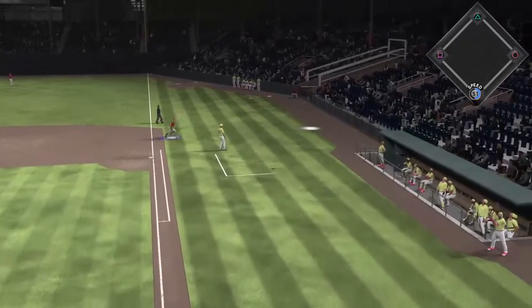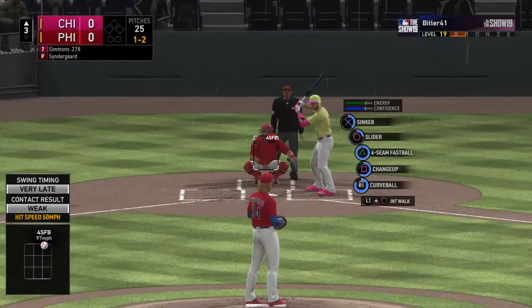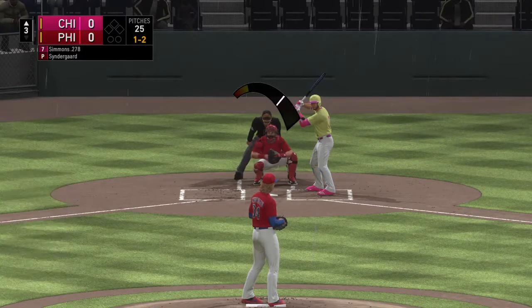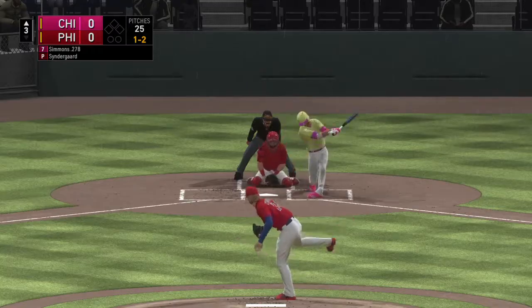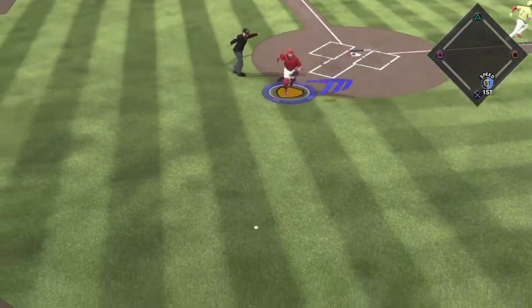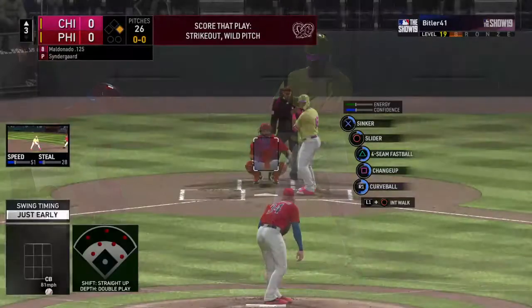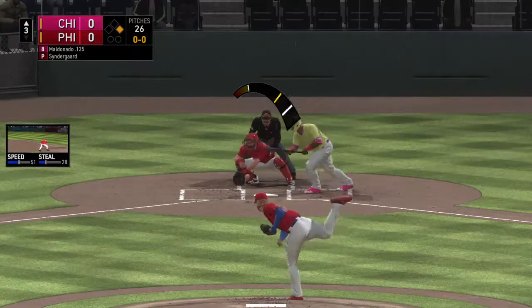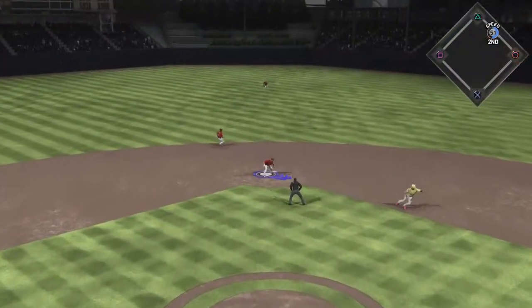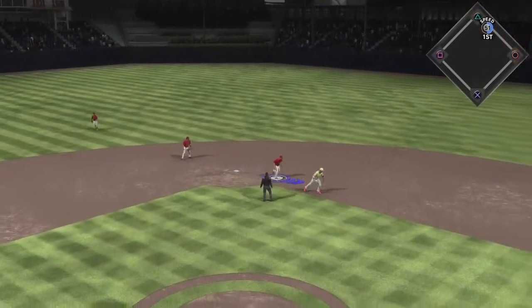Popped up, Gehrig has room in foul territory, and this will not be caught. It's a foul ball. He'll try again. 1-2. Swung on in the dirt. Strike 3. Barnhart gathers, but it's not in time, and he'll reach first despite going down on strikes. First offering on its way. Bunt attempt misses. The throw down, and they've got the runner hung up between first and second.